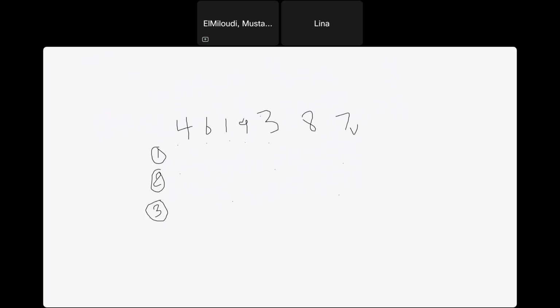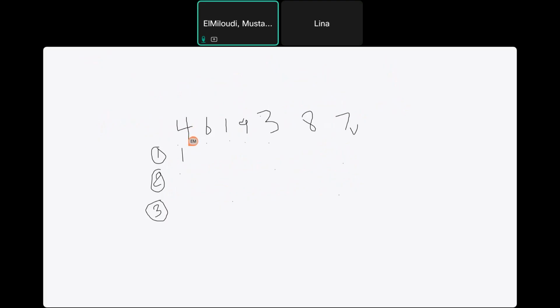Okay, so what about selection? Selection, as the name implies, basically you pick the smallest number in the list. Now, what is the smallest number in the list here? 1. Where is it supposed to be? What's the right location for 1 if you are sorting the numbers in ascending order? 0. It's supposed to be here, which means I need to swap 1 and 4. Why? Because 1 is supposed to be here. This is the right location.